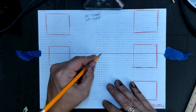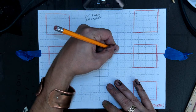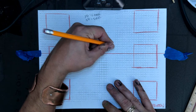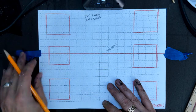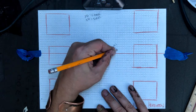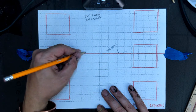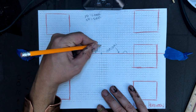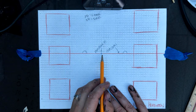So first things first, I want you to make a dot in the middle of your page on the horizon line. Let's go ahead and label that while we're at it. The horizon line is spelled H-O-R-I-Z-O-N, and that's where all things disappear. This is where your lines vanish. In fact, the horizon line is where the sun rises and sets. Okay, your vanishing point is the point where all of your lines converge.